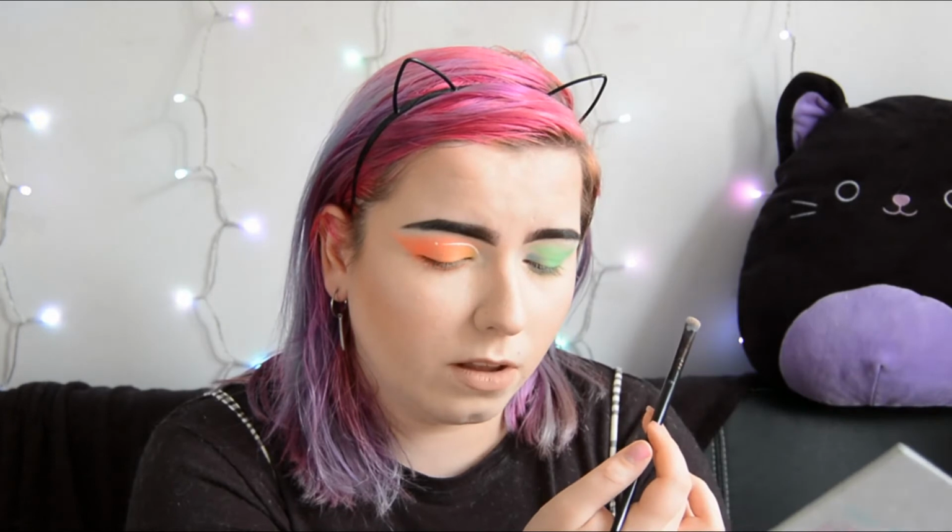Okay, and I'm just going to use the same brush again, going with the shimmery green shade, which I haven't even swatched yet. Again, I'm assuming it's going to work better with the finger, but with that one working kind of the same either way. I don't know, I'm kind of unsure now. Oh, that's a bit more bluey than I thought it would be. I mean, it makes sense, it's kind of like a teal.